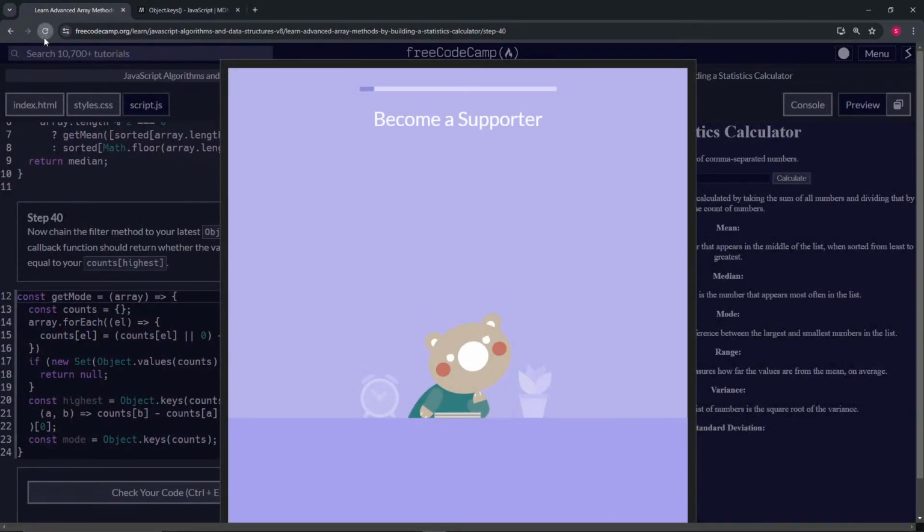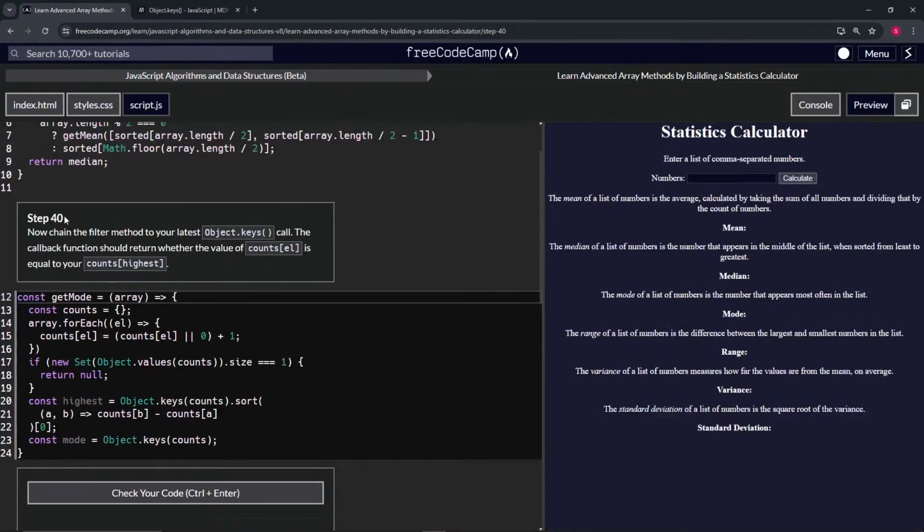All right, now we're on to step 40. So now we're going to chain the filter method to our latest Object.keys call. The callback function should return whether the value of counts at l is equal to our counts at highest.